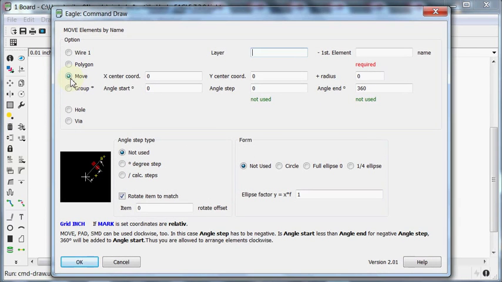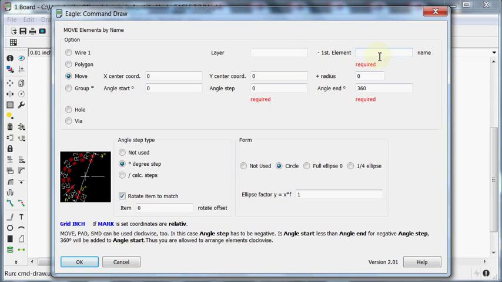Today we'll be using the move option, which moves already existing components in a particular pattern. We want to do a degree step, and we want it to be a circle, and we want to rotate each item so that it is radially placed.